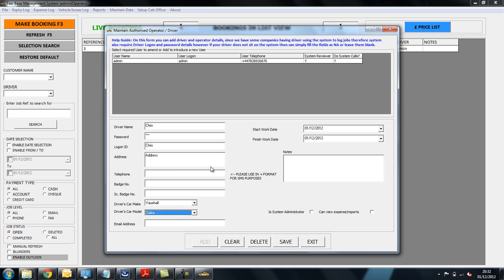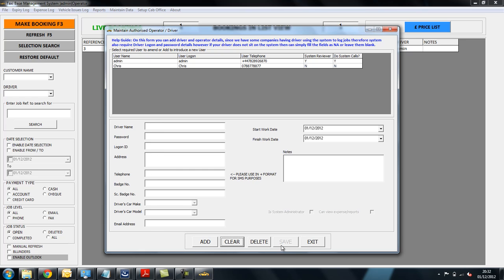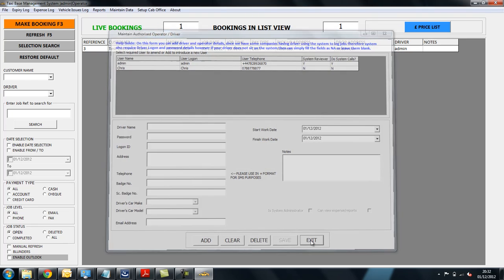If you're using an email enabled system, it's important to put the email address, and if you're using an SMS enabled system, it's important to put the telephone number. We'll save it and exit it.